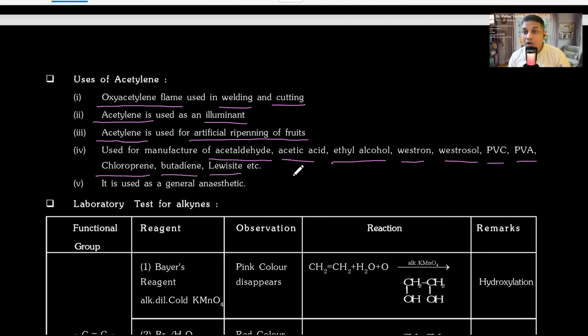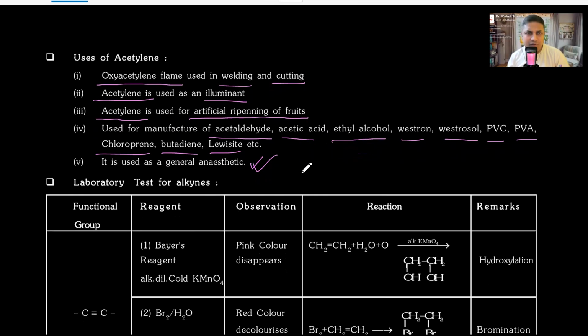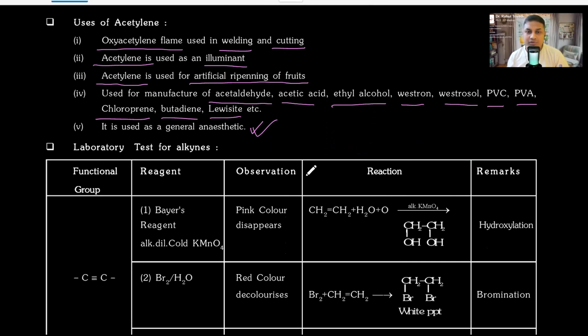Apart from that, it is also in minor amounts used as a general anesthetic, during surgeries and all that. Now I don't know nowadays whether it is so prevalent or not, but I think in mild amounts they are still being used, because chloroform is dangerous for our kidneys. So they have switched to these types of things. I don't know in how much amount, that I'll have to check.